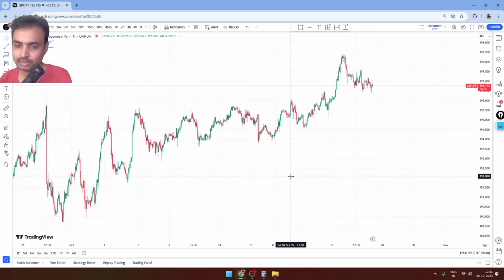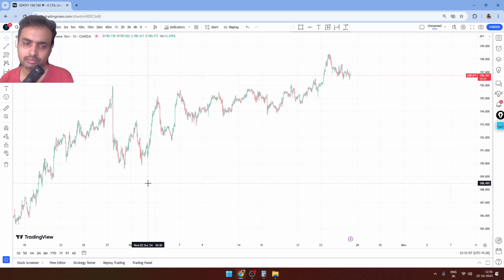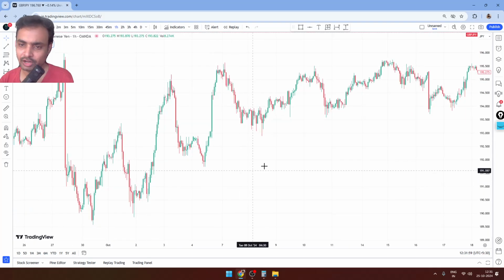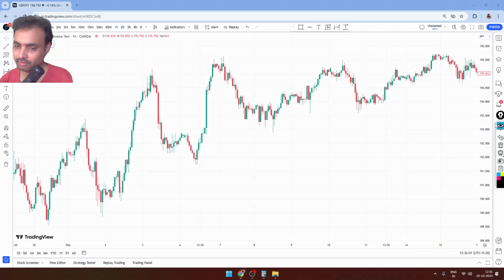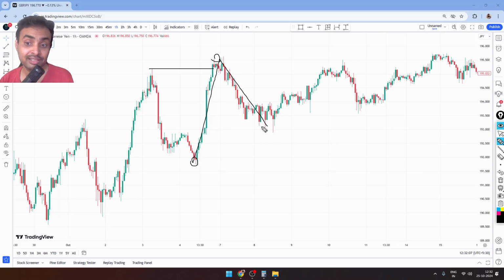Let's go here. I want to take some important level. For example, you can see here this is the perfect level. So low, high, and there is some sort of breakup structure, and even the retracement is there. But the market was going up, but it's not breaking the structure. That's completely okay. But it is retraced, started to retrace. So breakup structure is there, low is there, high is there.